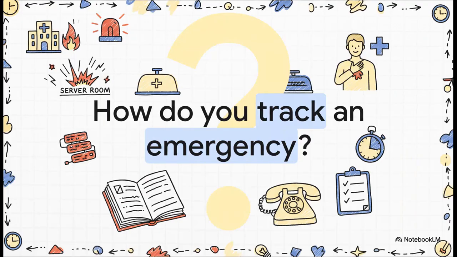So let's just start with a really basic question. Imagine you're running security for a campus, or maybe a small clinic. How do you actually track emergencies? A fire in the server room, a medical issue over in the cafeteria. You've got to have a log. It has to be fast, and it needs to be totally reliable. But before we had all this slick, dedicated software, the options were, let's just say, a little clumsy.